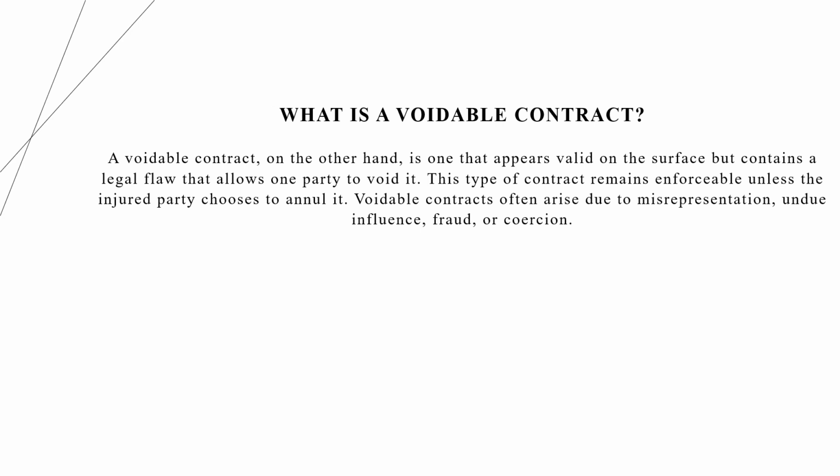The concept of voidable contracts aims to safeguard individuals and businesses from entering into agreements under duress or through deception. It provides an essential legal recourse, allowing the injured party to seek justice and rectify the situation while preserving the principle of contractual freedom and fairness within the Indian legal framework. Understanding the nuances of voidable contracts is crucial in ensuring that justice prevails in contractual relationships.